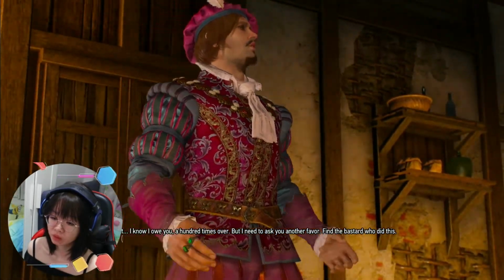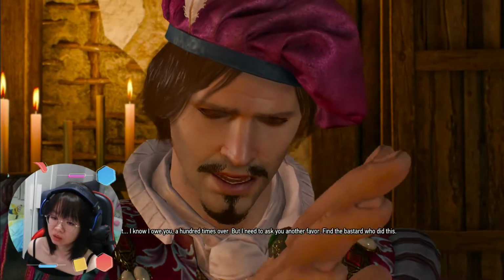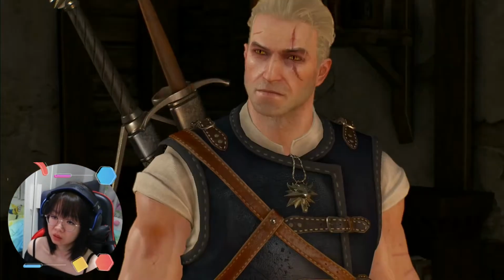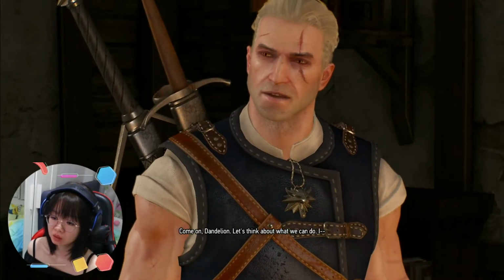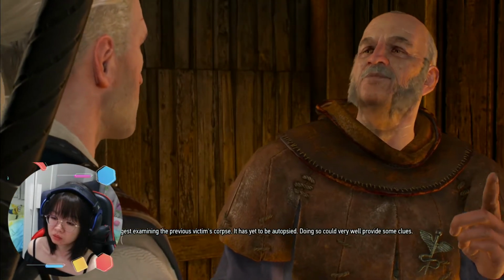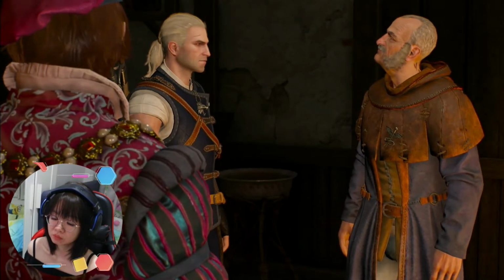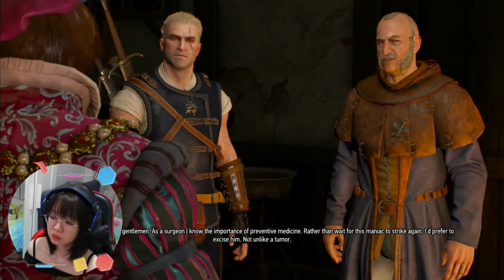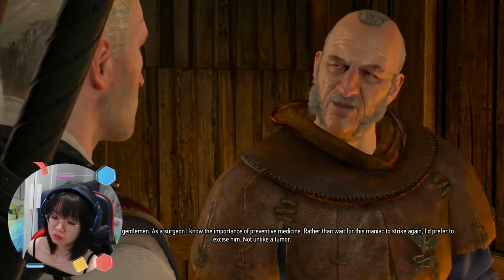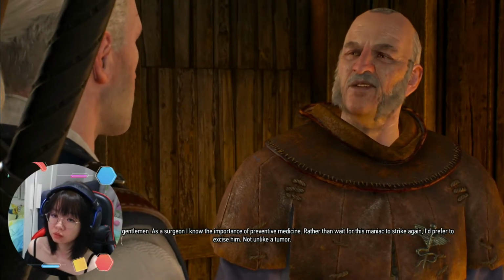Geralt, I know I owe you 100 times over, but I need to ask you another favor. Find the bastard who did this. Find him. And kill him. Don't need any convincing. Come on, Dandelion. Let's think about what we can do. I would suggest examining the previous victim's corpse. It has yet to be autopsied. Doing so could very well provide some clues. No need to look astonished, gentlemen. As a surgeon, I know the importance of preventive medicine. Rather than wait for this maniac to strike again, I'd prefer to excise him. Not unlike a tumor.